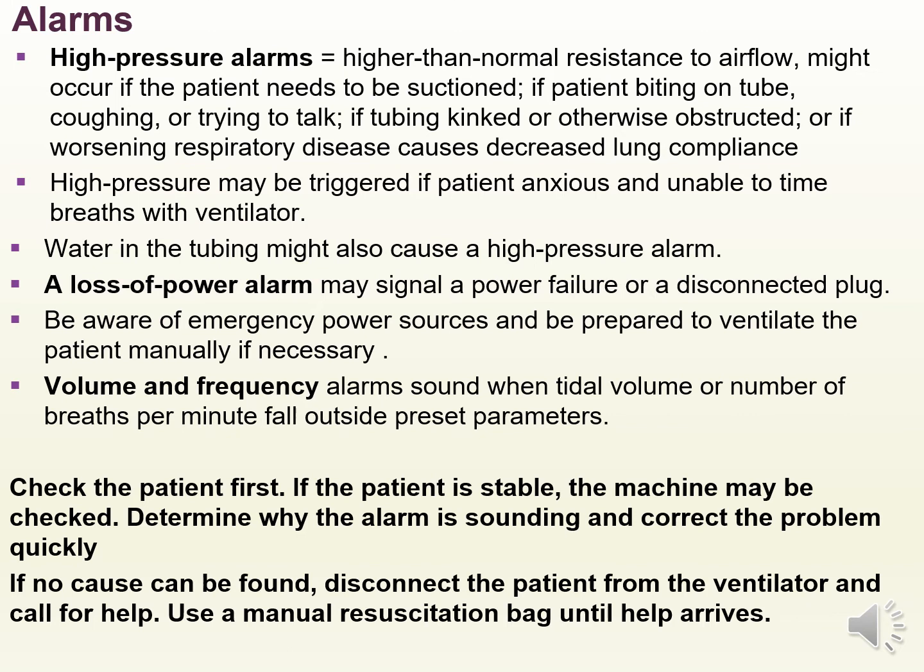Be aware of emergency power resources and be prepared to ventilate the patient manually if necessary. Volume and frequency alarms sound when the tidal volume or the number of breaths per minute fall outside the preset parameters. Remember to always check the patient first. If the patient is stable, then check the machine. Determine why the alarm is sounding and correct the problem quickly.